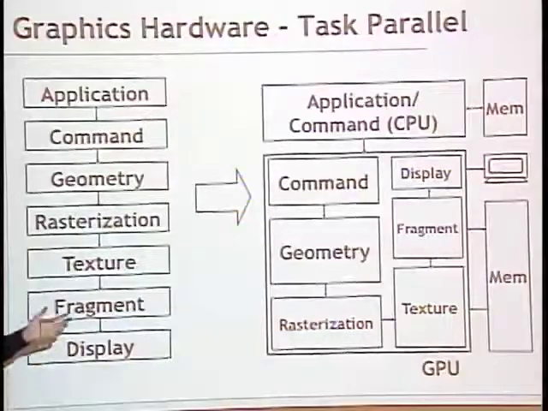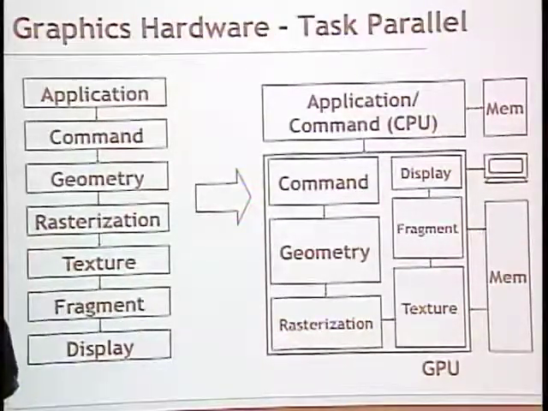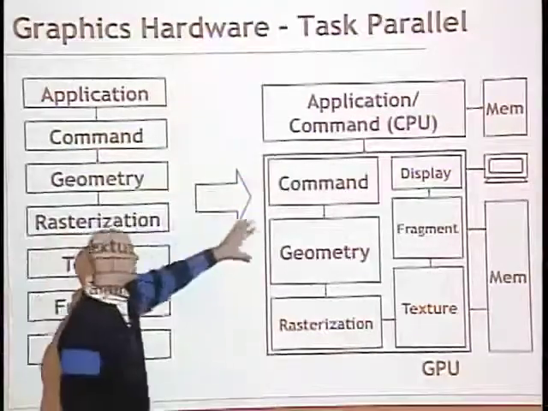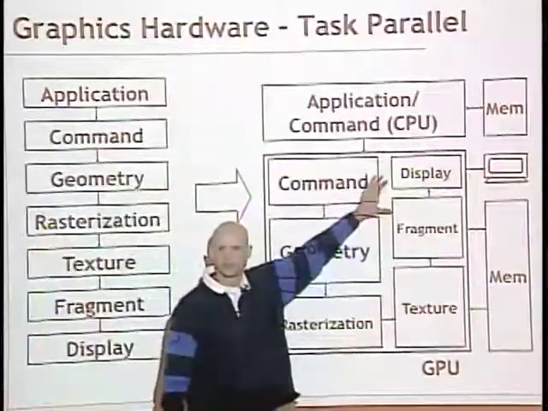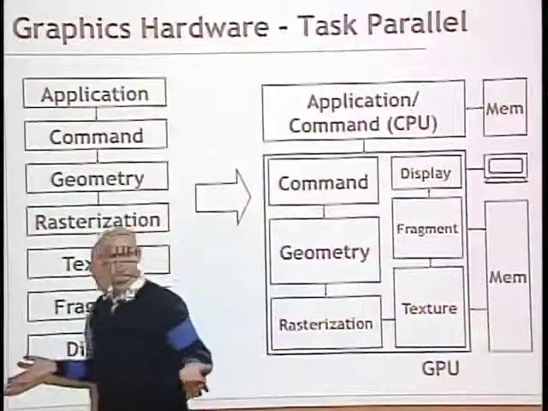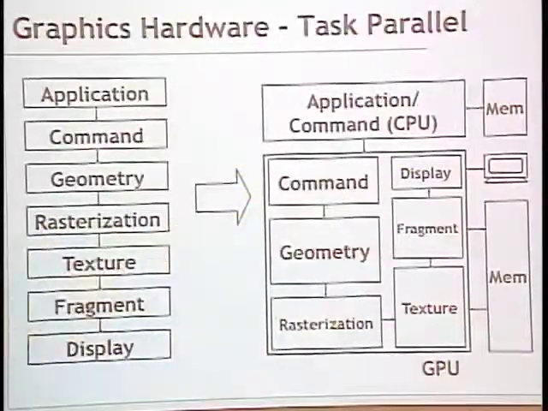You can do rasterization an order of magnitude faster, better, with less power and less area than you can if you use a general purpose machine. So that's really the win. No matter how you built the CPU, it just couldn't keep up. It couldn't do everything it needed to do fast enough. But if we specialize to particular tasks, we can get more efficiency. Now, what's the bad thing?